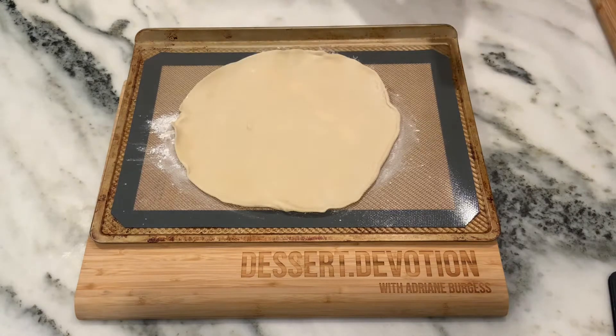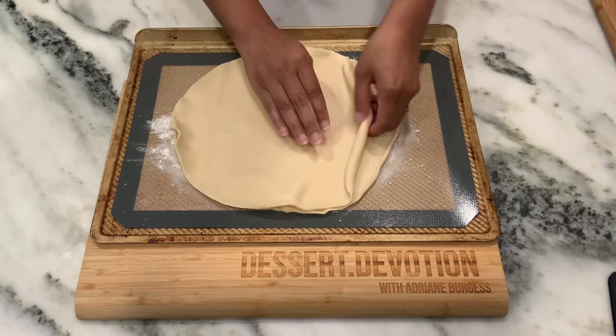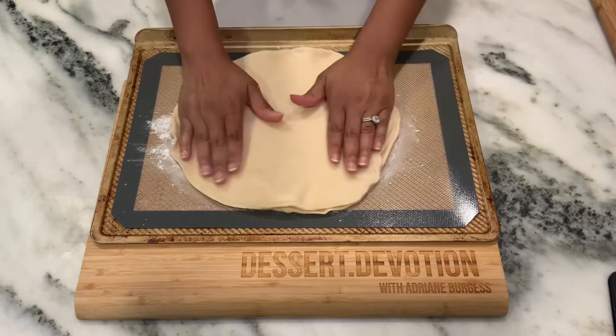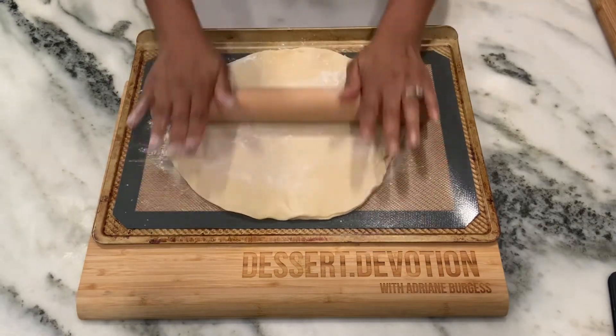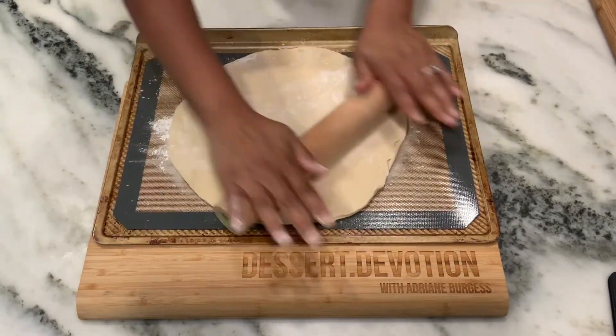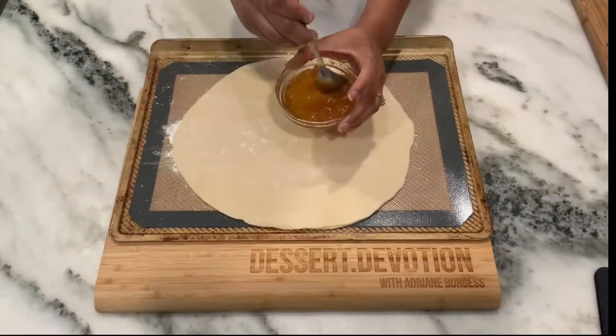While that's cooking down, I'm going to get my pie crust ready. I'll turn this out on a floured surface — you can use parchment paper, but I'm going to use my silicone mat. I'm going to put both pie crusts from the package together. I've let them thaw out for just a couple of minutes; it's okay if it's still a little cold since we're not going to manipulate it a lot.